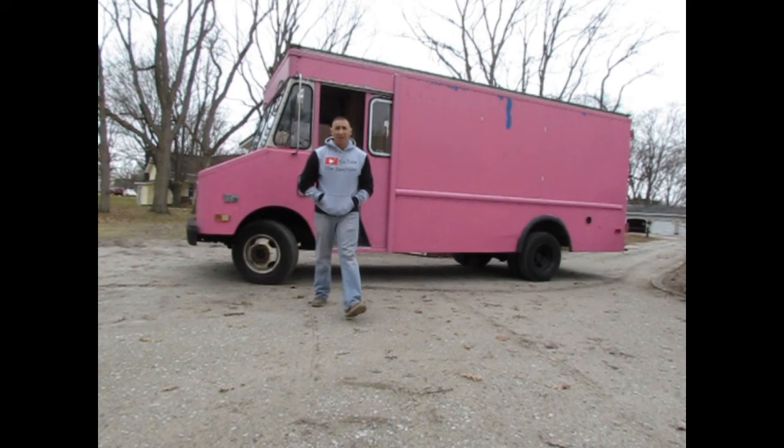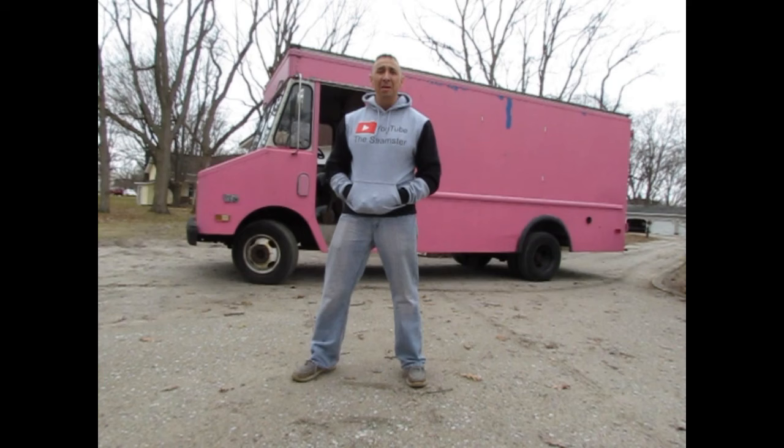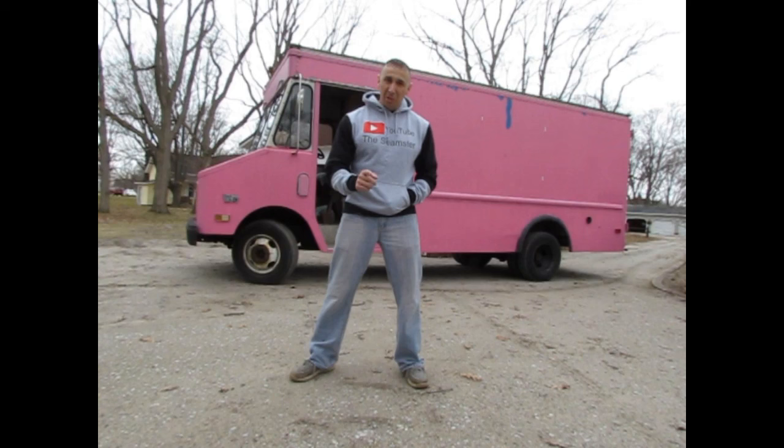I am the Seamster. You're probably wondering to yourself, what the heck is that pink thing behind him? That right there is an old 1988 work truck that we are going to transform with the help of my son and turn into an approved STFU food truck. I'm going to show you the beginning steps, from doing the paperwork all the way to the very end where we're actually making food out of it. So stay tuned, everybody. Come on, let's go inside because it's still March.